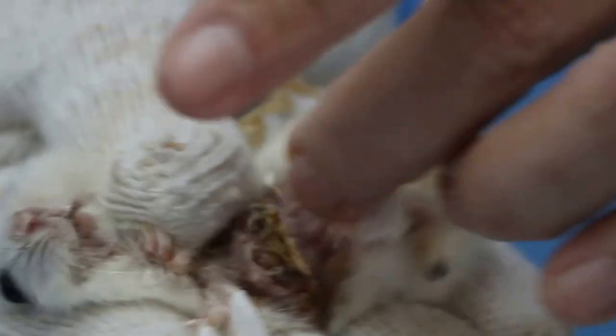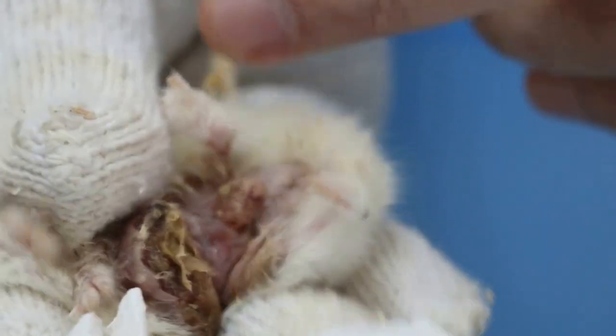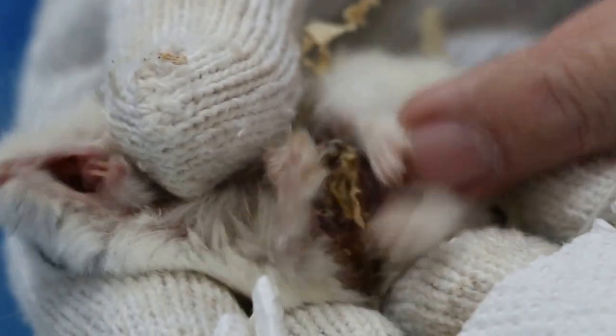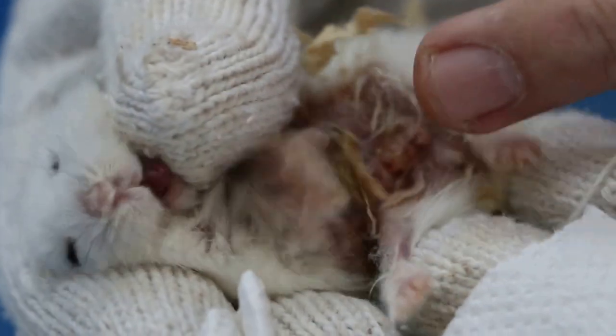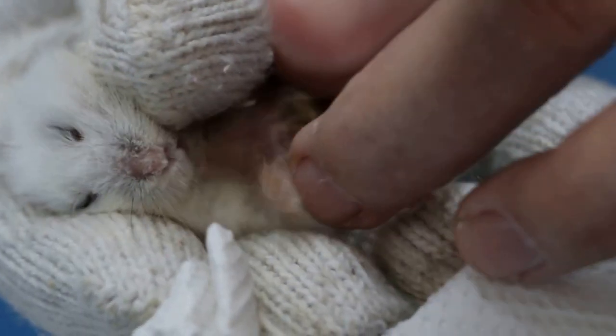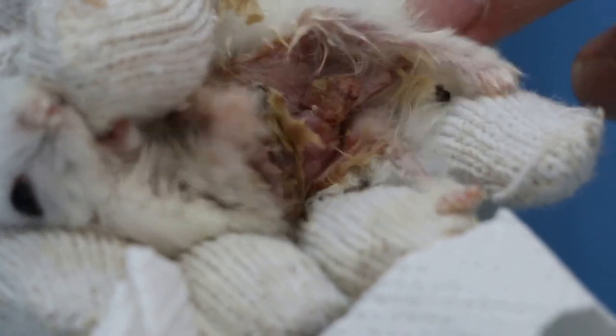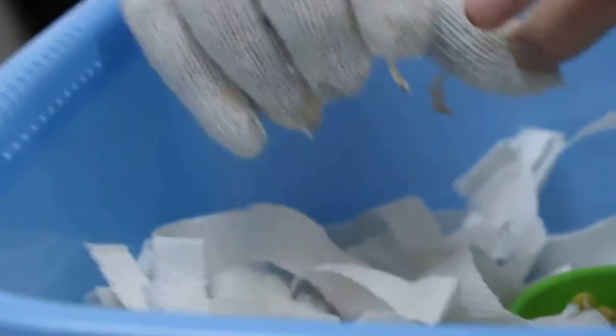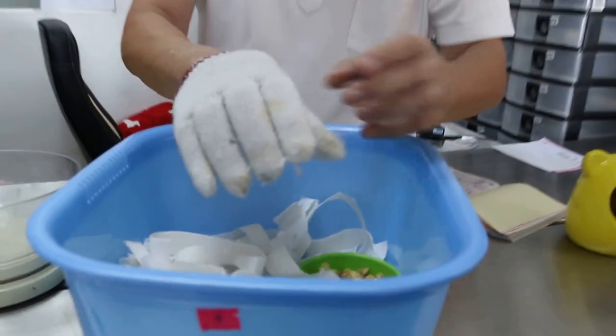We give her a cotton bud to slowly clean it — hold like that, gently. Just wash away this dead skin, then dry it out. Hopefully the drug I give her, Predicillin, will bring down the swelling. The hamster does bite, but it bites this — it goes through the skin, so it's not painful.